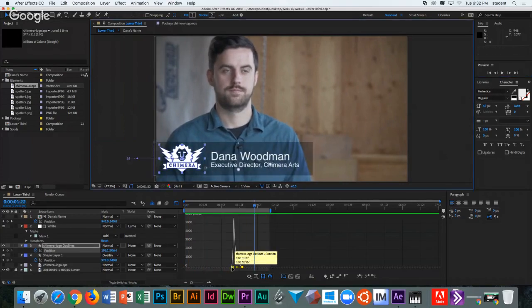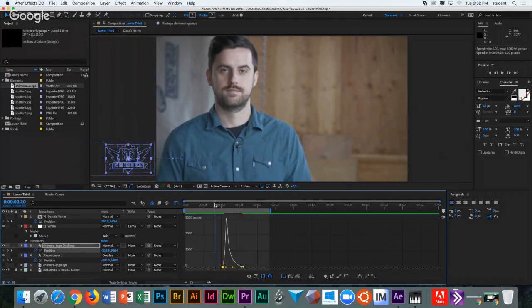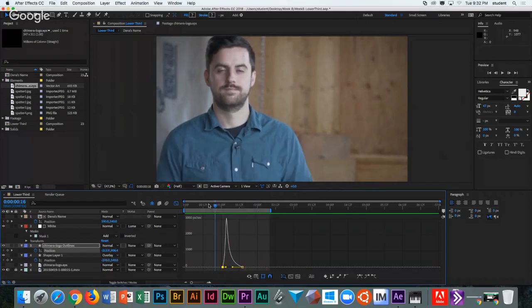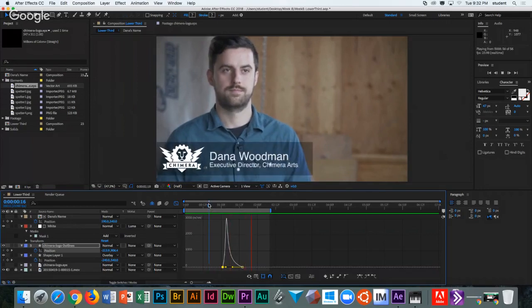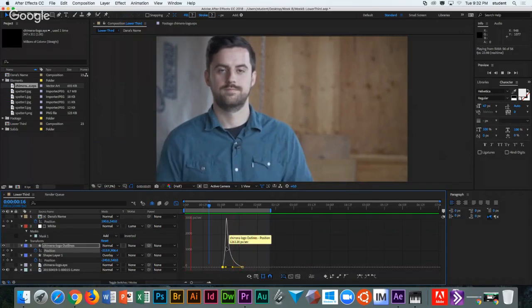Now the Chimera logo moves kind of quickly, so maybe we want this to be a little further out. So we're moving it further in time. So it starts later, so that by the time it comes in, maybe it's already moved through much of its motion, and it's actually already coming to a slow stop by the time it emerges on screen. Okay.